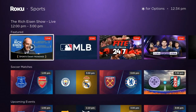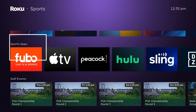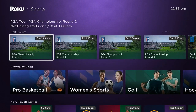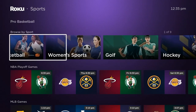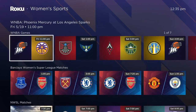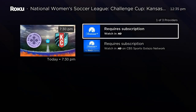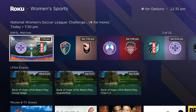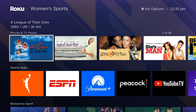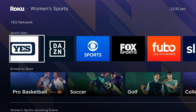The sports section has been updated, and as of today it added a women's sports section that highlights things like women's basketball, soccer, and women's golf — the LPGA. It's integrated into the same section as all other sports content. The plus is that you can find when an event is taking place; the minus is that not every app within the Roku system is featured.